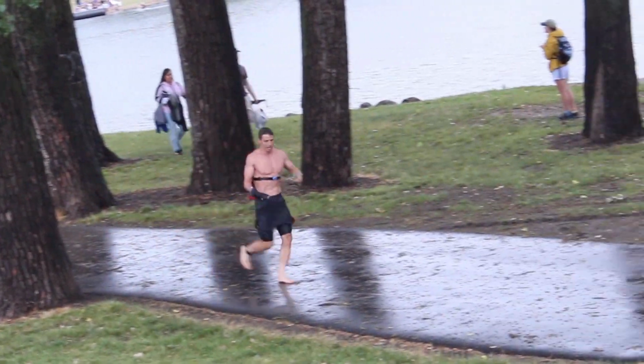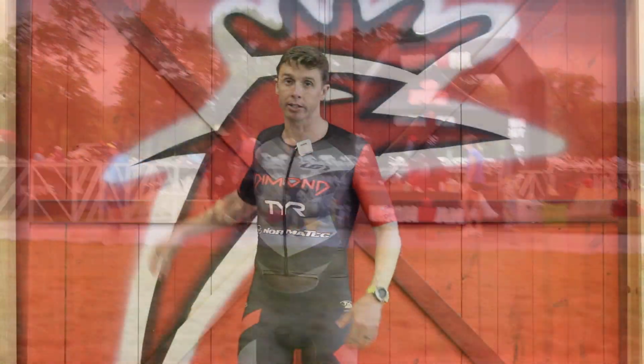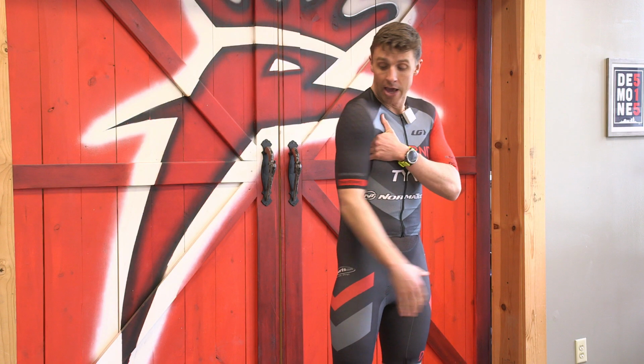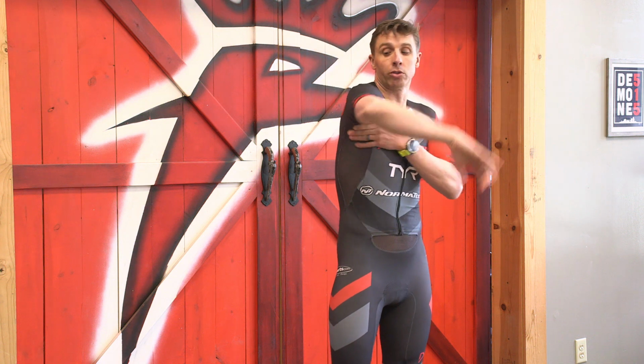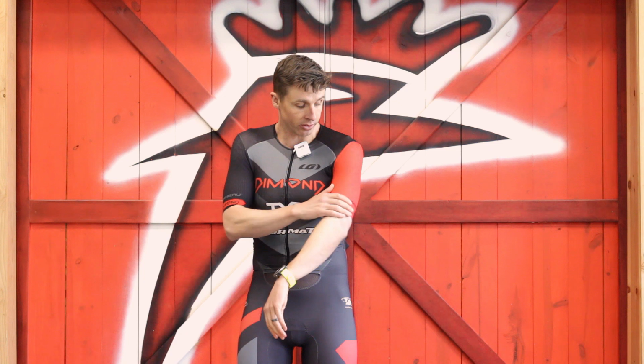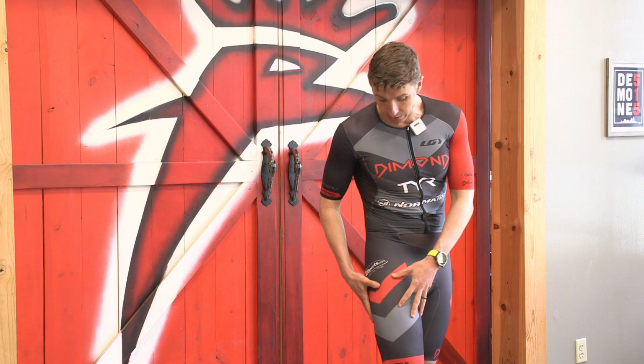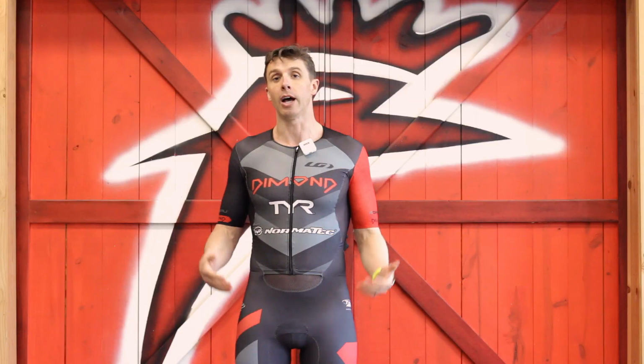so my transition time was a little slower than I would have liked, but I also, like I said, I don't like swimming in this, and you can see how tight this is on my shoulders when I'm trying to move. But you can also see what's nice about this is because it's so smooth, there are relatively no wrinkles in this suit, and so it's a nice contoured fit. So this is the future.